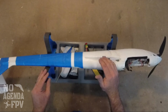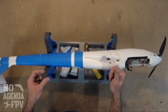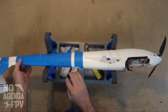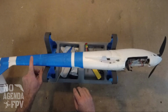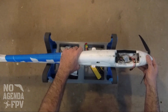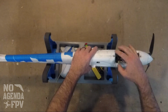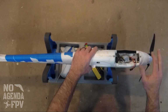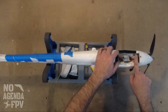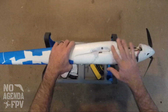So yet another downside to buying really expensive, really nice stuff. I do like foam tack. It's great glue. However, it's expensive and I now have half a bottle that's bad. It's in the trash, but I did get some out to try and glue this tube in here. So that should actually be okay. But we got the nose back on. I've got a little bit of flex in the nose here, so I don't know if just having the canopies on there is going to be enough to help with that. I'll figure that out. Once I 3D print a battery tray for in here, that might help some. But like I said, the noses and the glue ups are all pretty good.